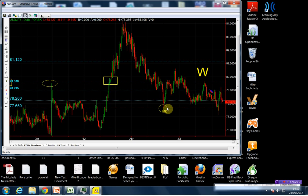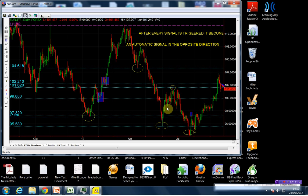As you can see on the dollar yen, it is 78.27, and I want you to keep an eye on this chart. You can see that it broke the structure at 78.20, and it has traveled all the way down to 78.12. It moved a grand total of 8 pips below the structure, while in the euro yen it traveled quite a distance, from 102.21 to 104. It moved about 80 pips.